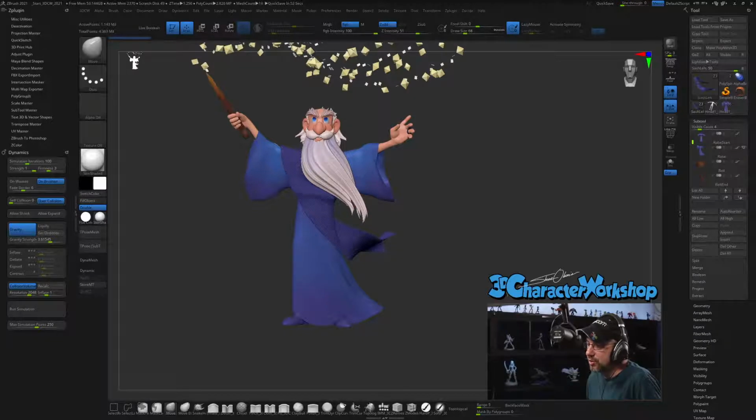But what you could do with the simulation is give yourself some clothing inspiration, or more wrinkle inspiration. So if you're struggling with where wrinkles would happen as these pants go into this boot, you could set up a simulation, run it on that section, and let it roll and see where the wrinkles start to happen.